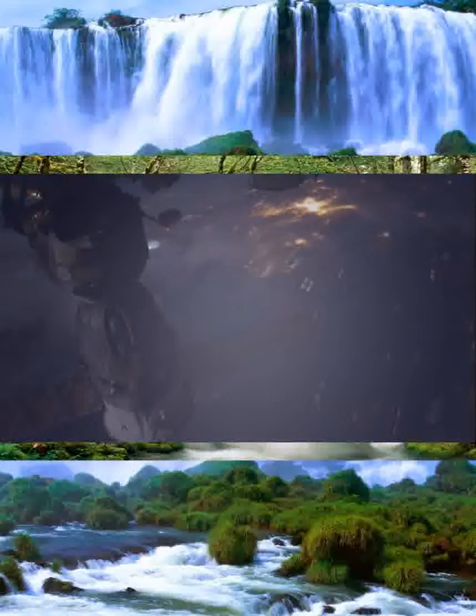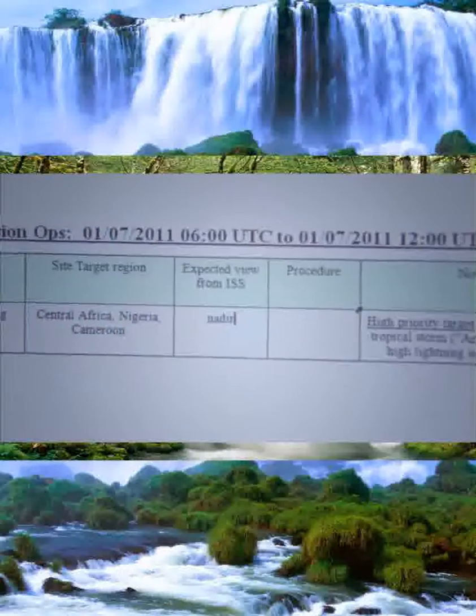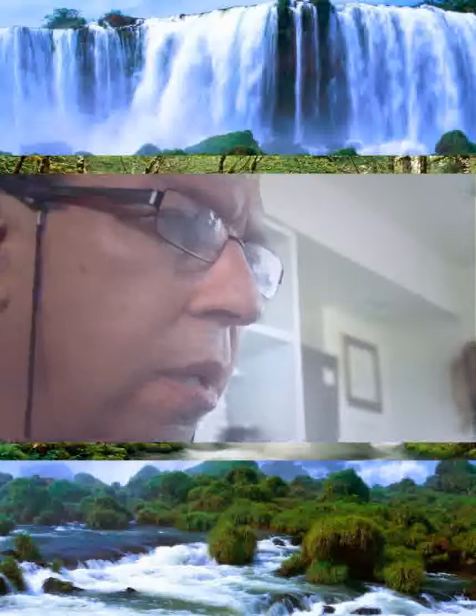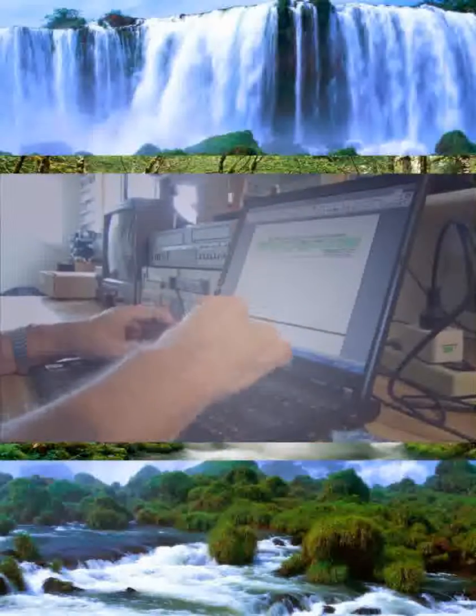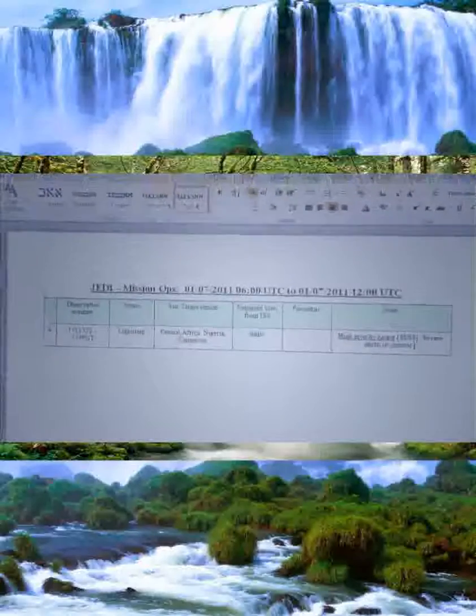So the first step in capturing a sprite is to track the kind of extraordinary monster thunderstorms that produce super bolts of lightning. And figuring out where they might be is Yoav Yair's job. He analyzes weather patterns on the ground and sends the locations of potential sprite-producing thunderclouds to Furukawa on the space station. This is a very exciting and emotional thing for me to do because it reminds me of the things that we did for Ilan Ramon and the crew of the Columbia in 2003.